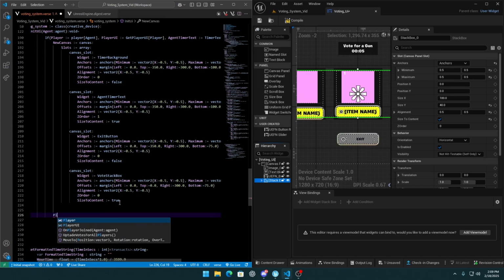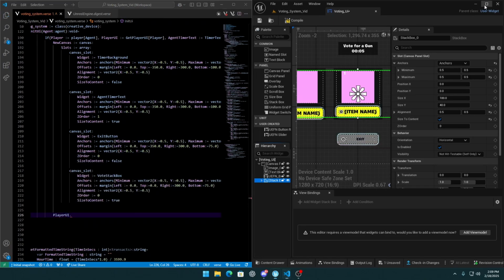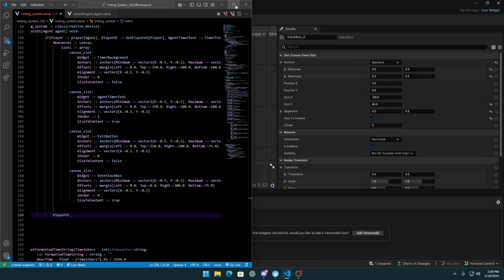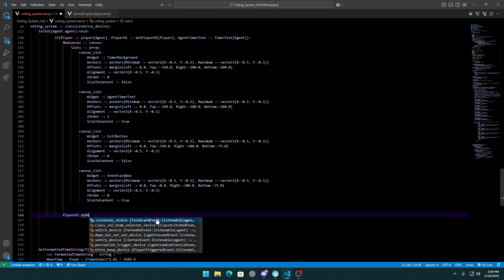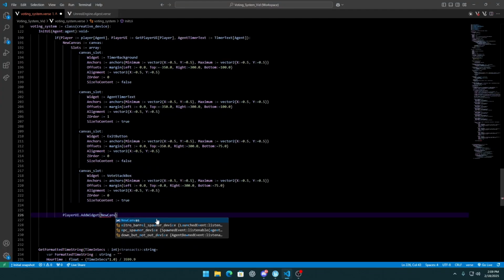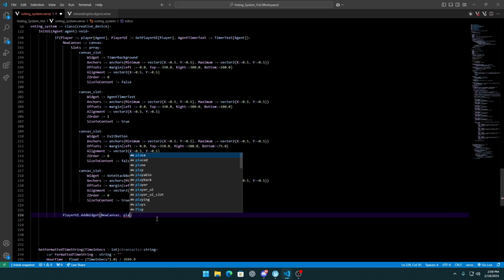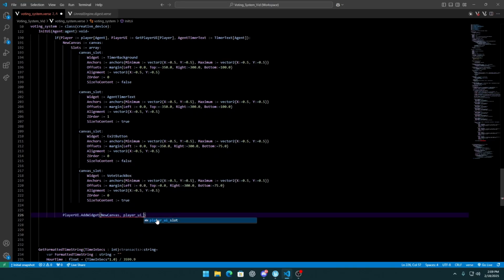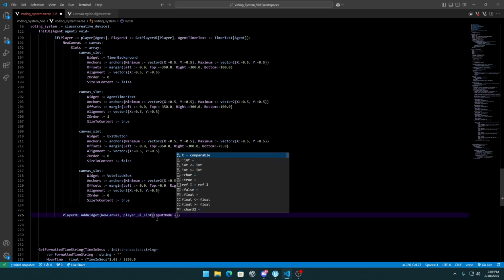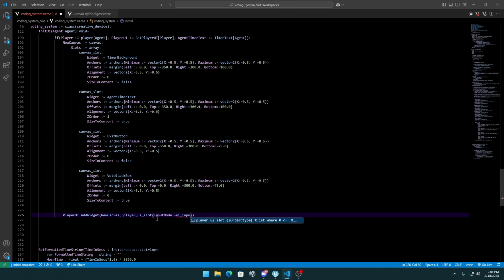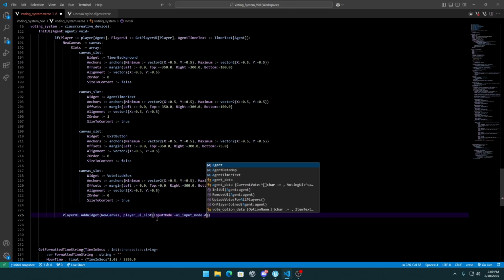Okay, so now we can type player UI, and now we can add our player UI. So player UI add widget, the new canvas, and also the player UI slot input mode, UI input mode, to all.